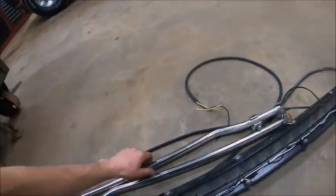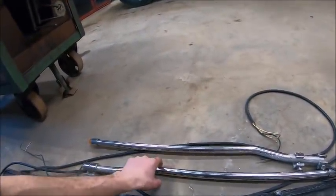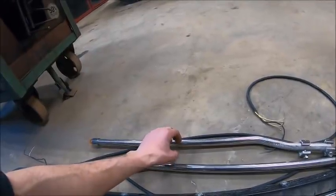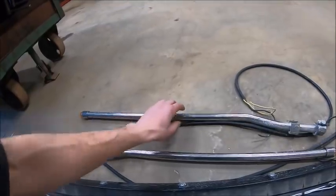These corner markers, I'm actually going to take, Matt, because Matt and I were talking about it before I went down there and looked at it, and he brought up the idea, and at first I was kind of mad, but the more I thought about it, the more I was like, that's not a bad idea. I think I'm going to put these corner lights on my grain truck.